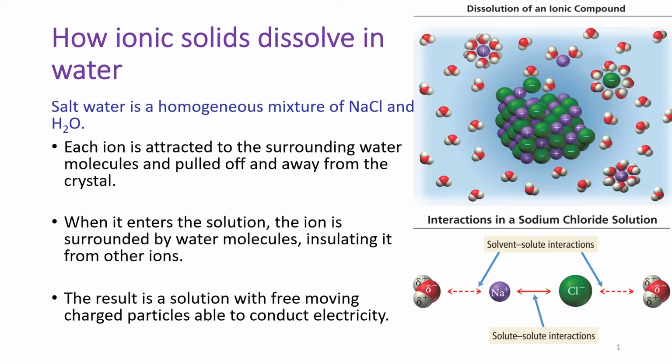So you can see here, for example, we have sodium chloride. The sodiums are the purples, and the chlorides are the greens. Essentially, the water molecules will give them a hug. They all join and give this giant group hug to both the sodium cations and the chloride anions. So that's the main idea from this. Ionic solids love to dissolve in water.